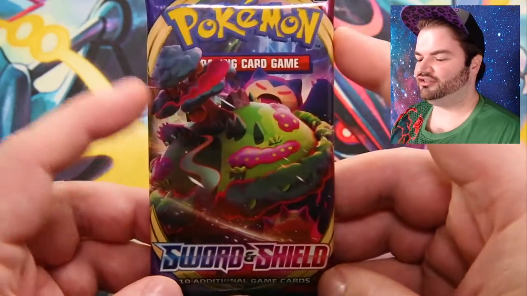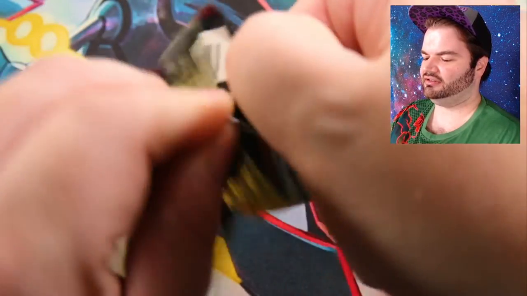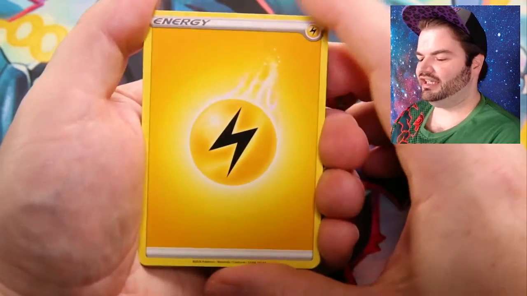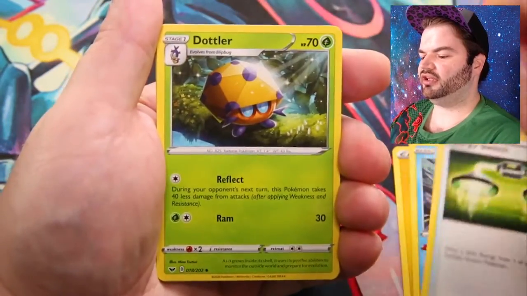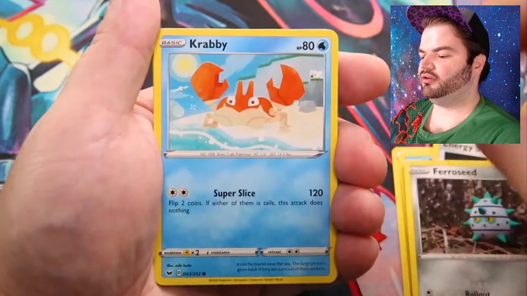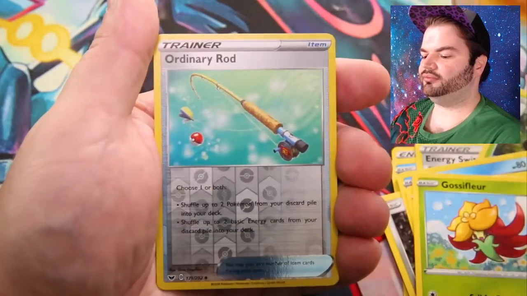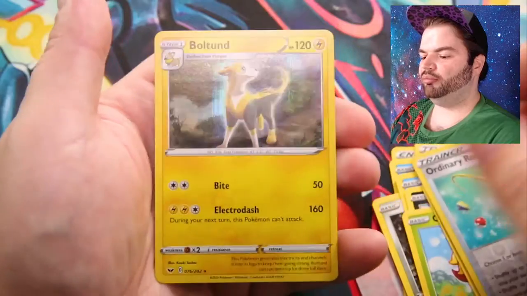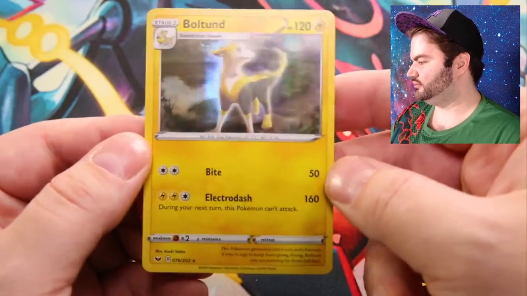All right, next up we have a Snorlax VMAX pack. Let's go Snorlax. Okay, starting off with Lightning Energy. Can you feel the spark in the air? Let's go. Quilladin, Energy Switch, Dottler, Pharaoh Seed, Krabby, Galarian Zigzagoon, Gossifleur, Silicobra. Ordinary Rod is the reverse holo, and the rare is a Boltund rare holo. Very cool. Okay, next up we have a Lapras pack.